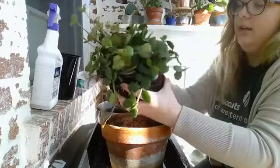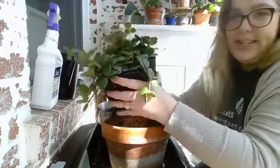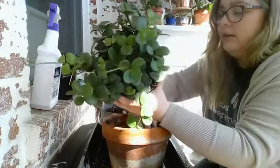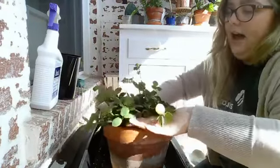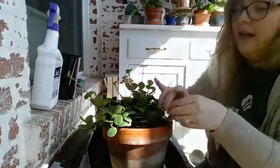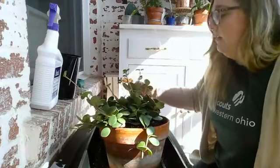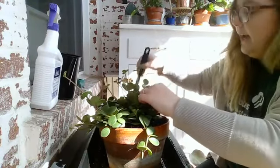One thing that you can do is kind of squeeze the roots a little bit. You don't want to damage the roots here, but we do want to encourage the roots to grow in the excess soil. So I just kind of squeezed the roots, and then I'm going to place my plant in the terracotta. And as you can see, there is a little like 1 inch gap around the sides. So I'm just going to again take my scoop and fill in the sides.